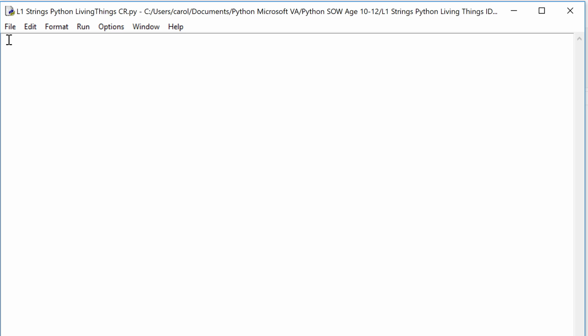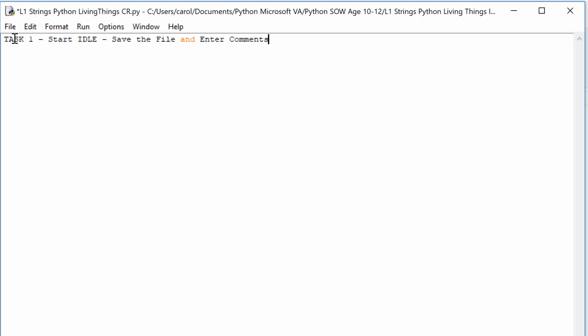Select the top line in the editor and type the Task 1 description. So Task 1, start IDLE, save the file and enter comments.